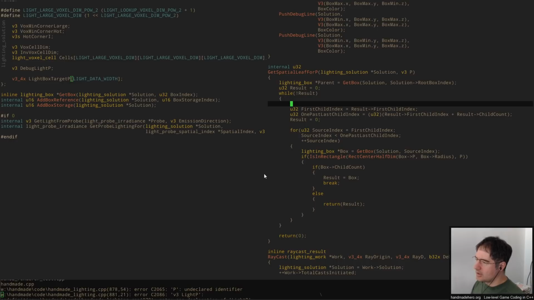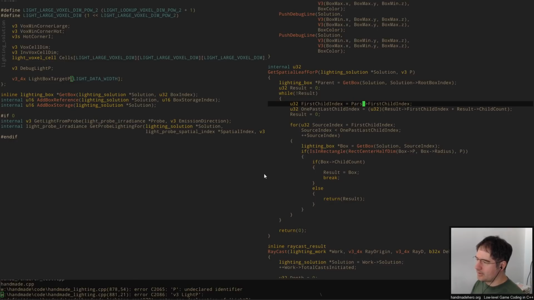like this. Parent first child index, parent, oops. First child index plus parent child count. So that gives us our range. We assume that there is no more parent. So we could also say while parent and not result, like so.